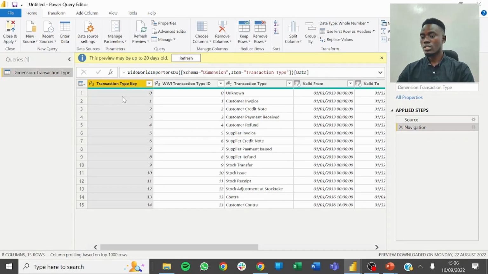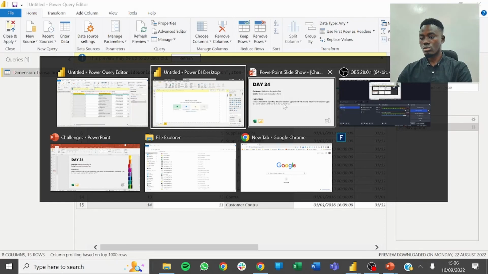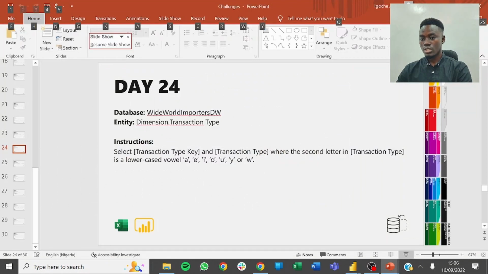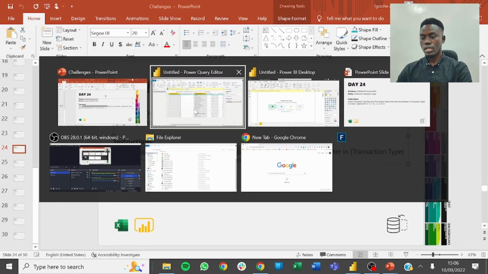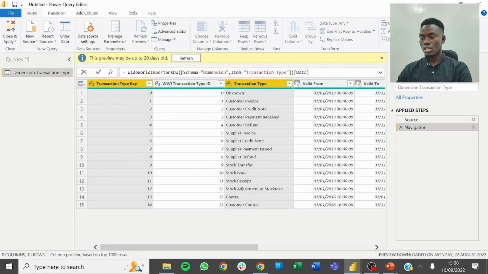The instruction says to select the transaction type key and the transaction type. We can just reference these two columns, or we can just copy them, as I like to do most of the time. Copy the two columns, transaction type and transaction type key. Go back to Power Query, open a square bracket and paste the two columns that you've copied.